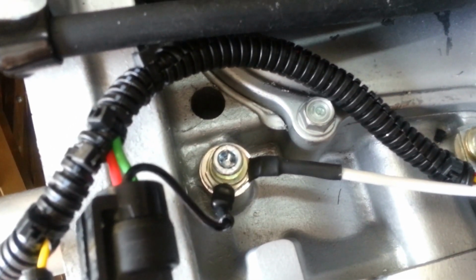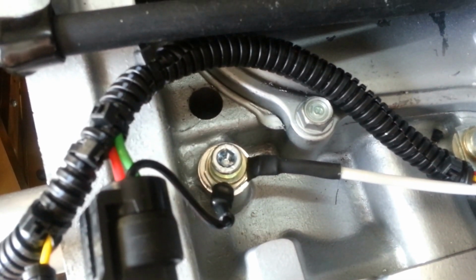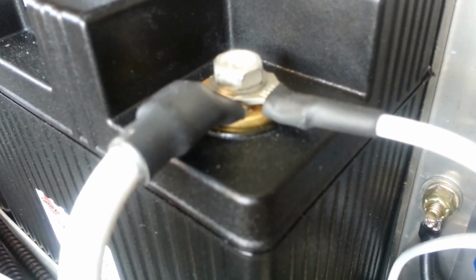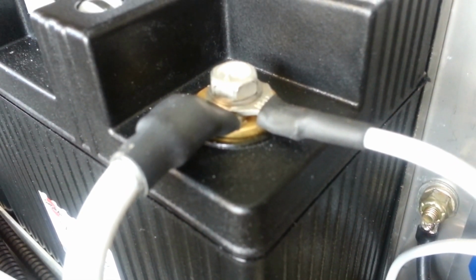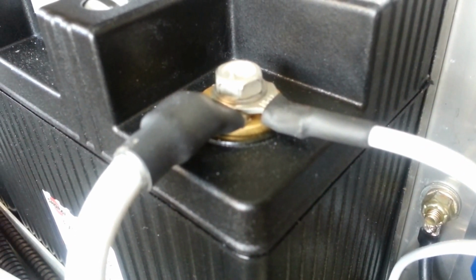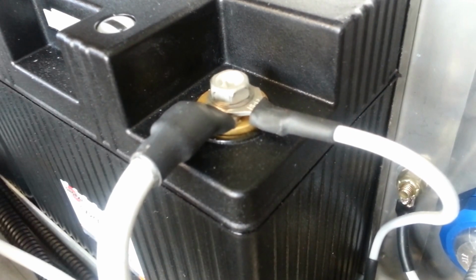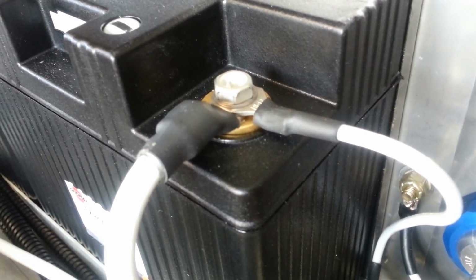And we're using heavy-duty terminals on all these cables. Let me just mention that real quick. These terminals are much thicker than what you will find at an automotive store. They're heavy-duty lugs. They're meant for this purpose. They're about twice the thickness in material. There's automotive quality, then there's regular quality, and then there's heavy-duty quality. And you want the heavy-duty quality.